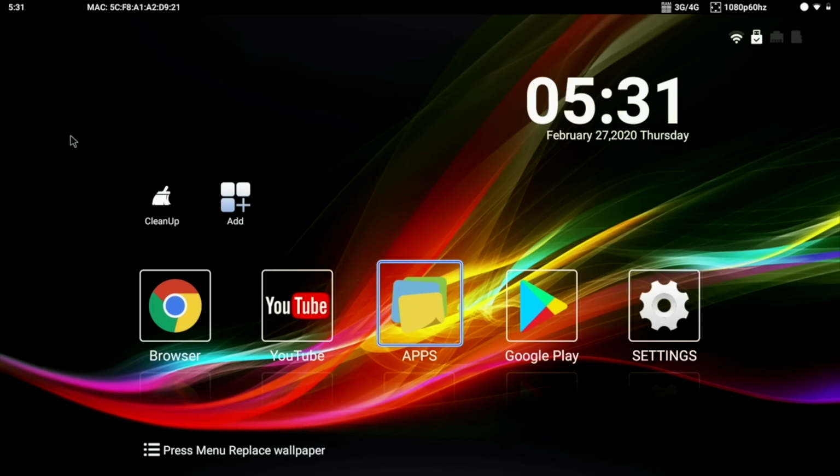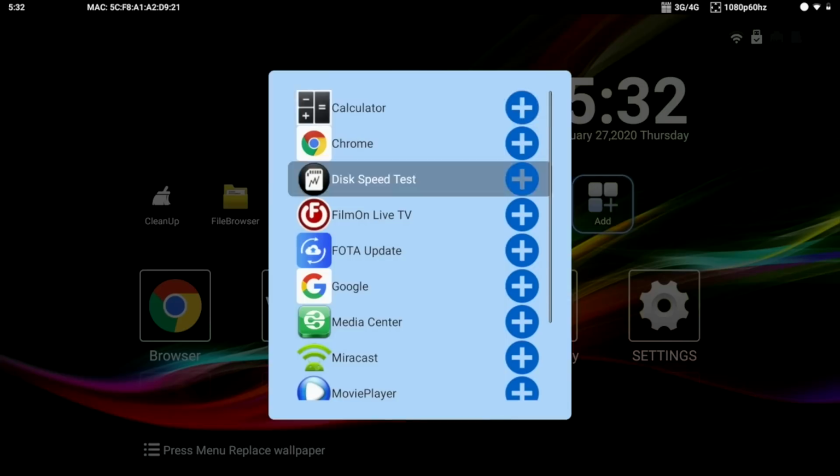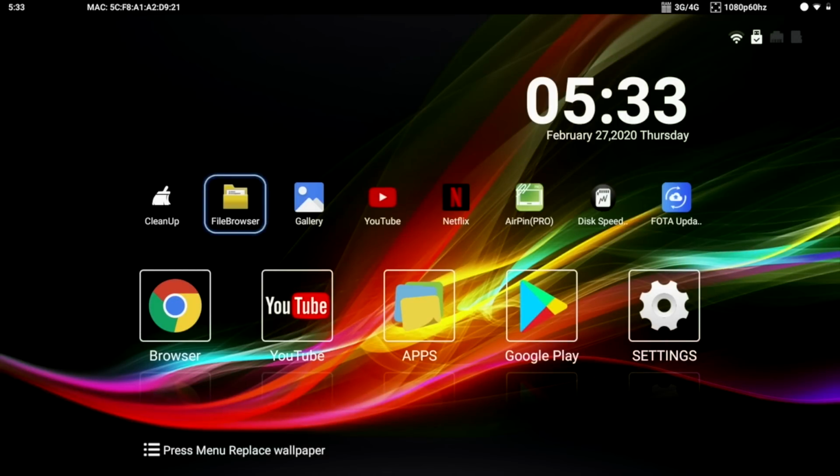Now the first thing I checked was the navigation bar at the bottom and the status bar at the top. I have connected a mouse and I'm trying to drag up and down, and I can confirm that this box does not have either. Furthermore, you have some fixed shortcuts at the bottom which you cannot change, but you do have a customizable section on the top row, so you just hit the plus sign, select your favorite apps, and they will immediately appear at the top.